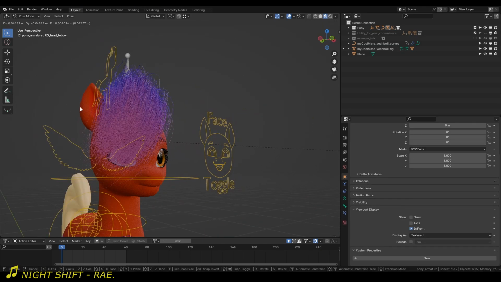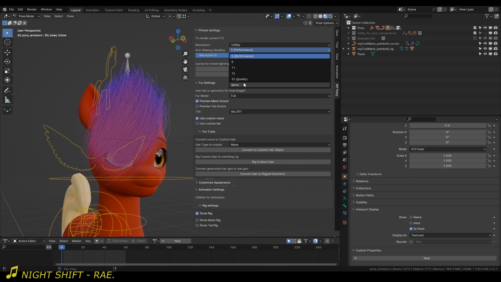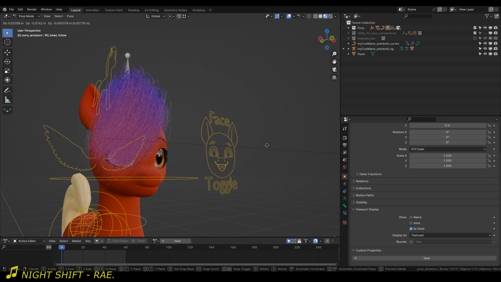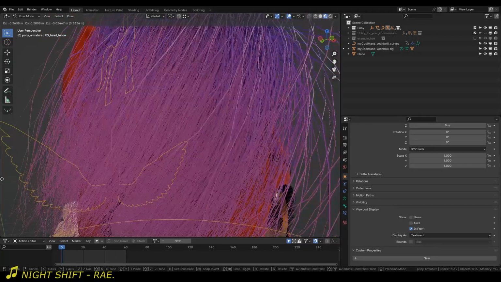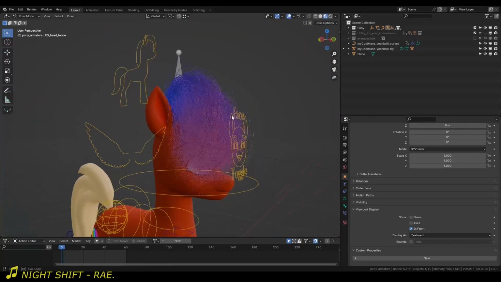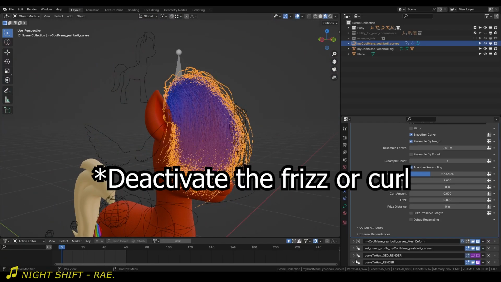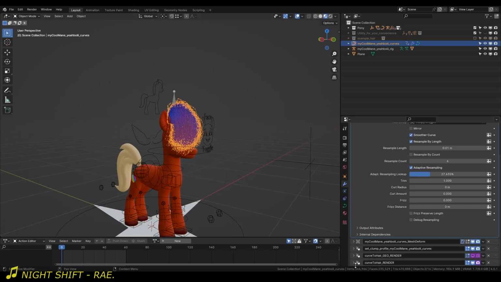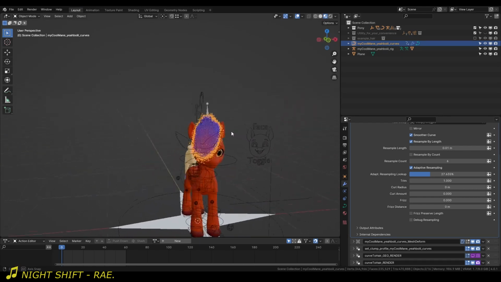Next thing you might want to do is test, preview your main groom, and move your character, check if you like it. If for whatever reason you see your hair flickering weirdly while you animate, actually let me turn up the entire thing. Let's see. Yeah, it works pretty well. But if for whatever reason your hair is doing weird stuff, I can't help you here. You have to deactivate and try to find another way, all right? Yeah, so this is how you rig your awesome hair.